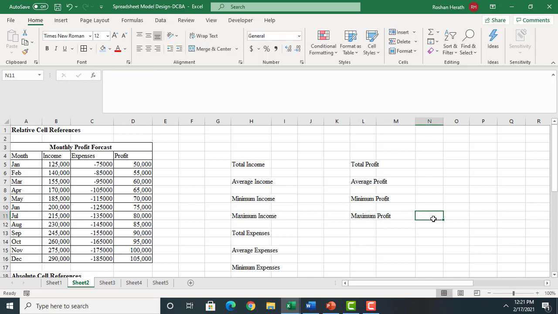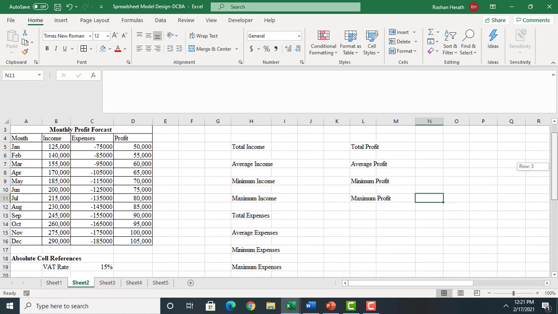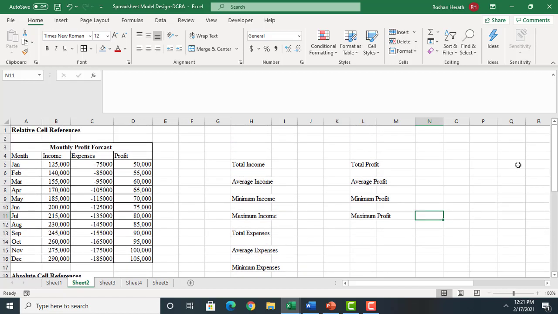Total income related computation, expense related computation, and total or the profit related computation. So therefore if you are to do this, you can see that now obviously several times you may have to select income, several times you may have to select expenses, and several times you may have to select profit. So you know it is not efficient at all. So therefore the only solution is to apply the range name.